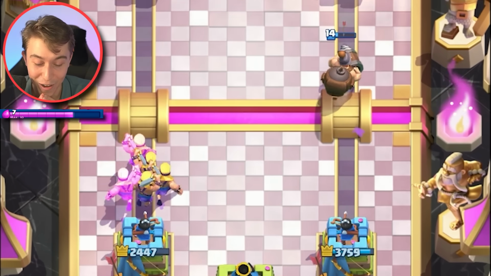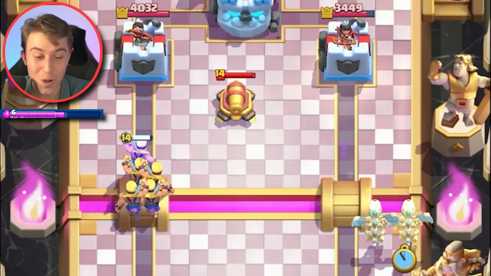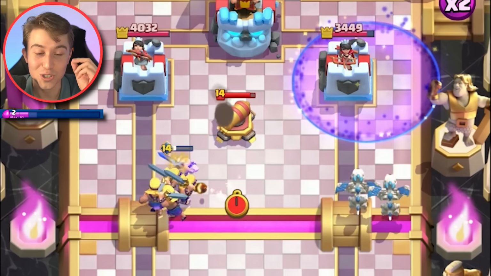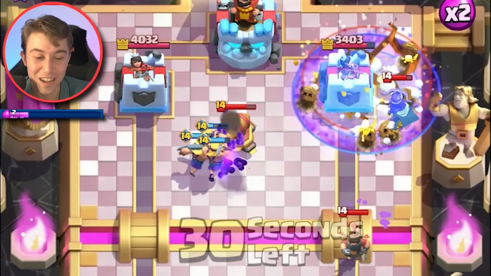I'm going to tell you right now, this does not happen with any other deck that I play. It's only like Elixir Golem and Graveyard Freeze where I just do not hit my spells ever. That is pitiful. All right, we're going to go for a freeze again.